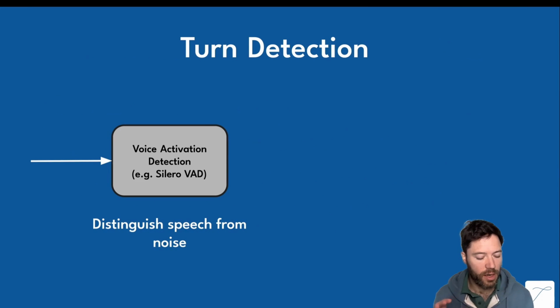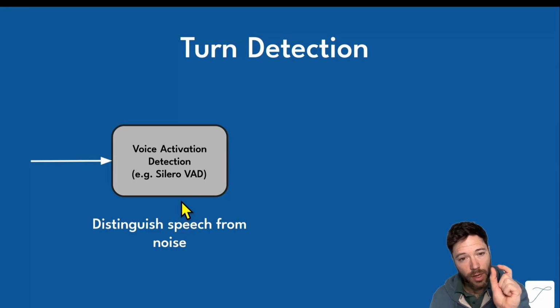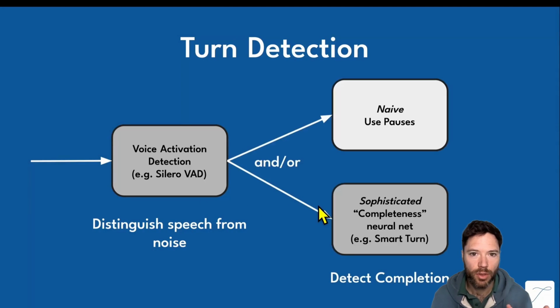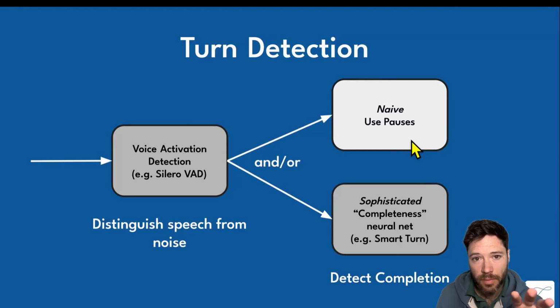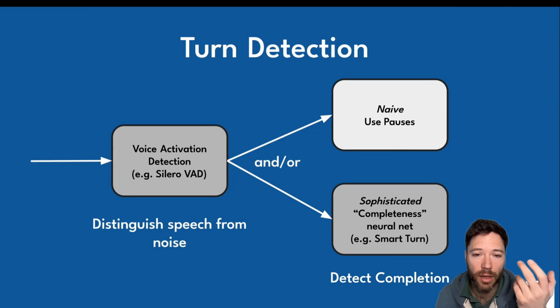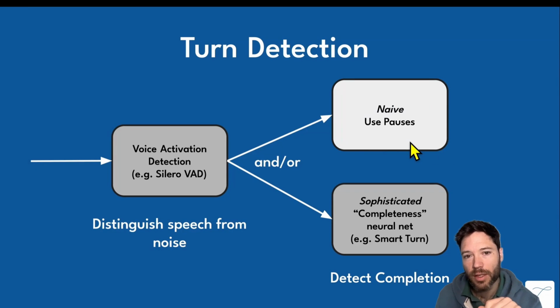Now, the first step in turn detection is typically to identify whether a given sound is speech or non-speech, and this is done via voice activity detection, for example, using a common model like Silero here. Quite simply, this looks at small frames of about 30 milliseconds and gives a probability on whether that 30 milliseconds is speech or non-speech. Once you know something is speech, you can then decide whether the speaker is finished or not. The naive way you could do that is just to look at pauses. For example, if the speaker has a multi-second pause, you might just say they're finished speaking and move to respond with an AI. Of course, that's not entirely robust.